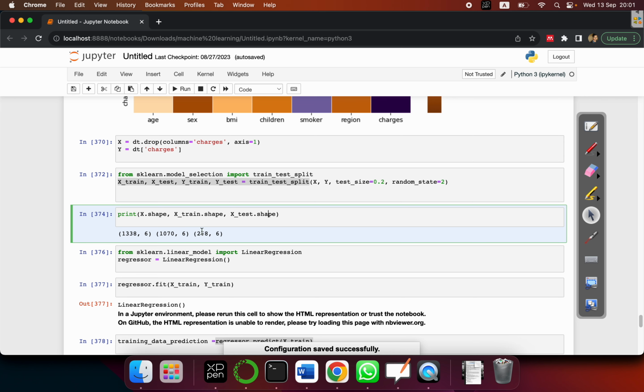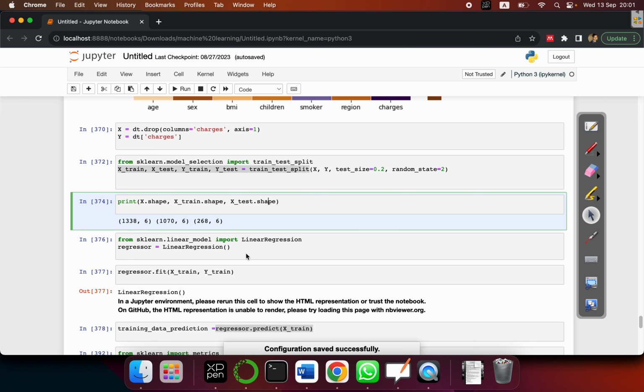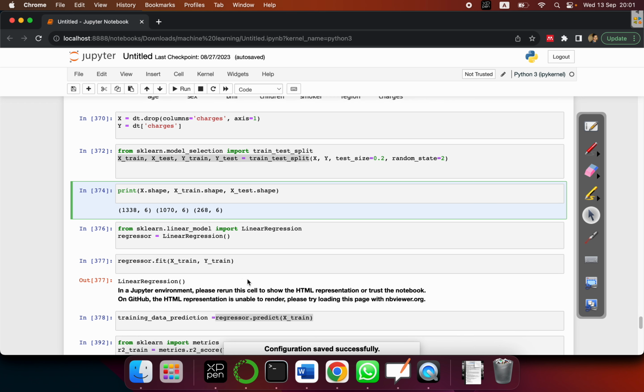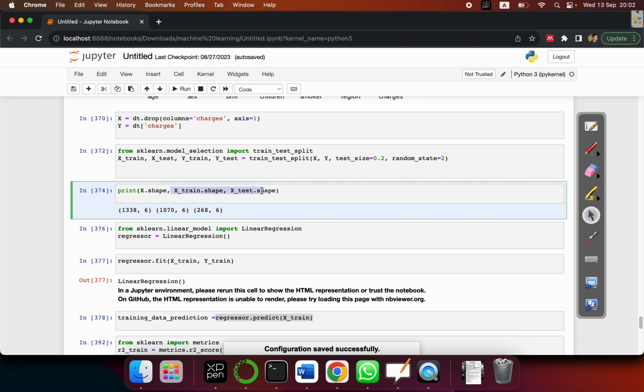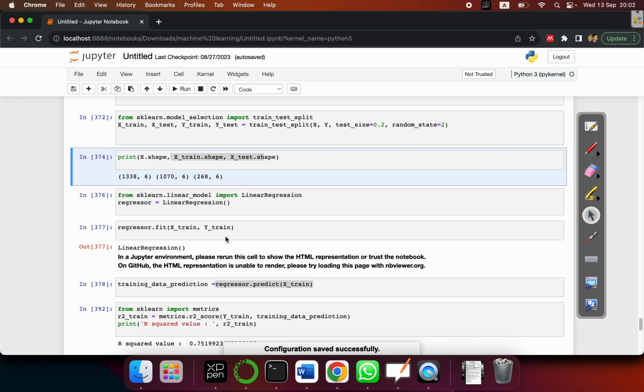So now if you see the shape of that, don't fall in love with the shape of it, but yeah, this is the shape of our dataset now. The X shape before it was split, and now after the split there is the train shape and test shape. You see, if you add them, it will come to that same place.